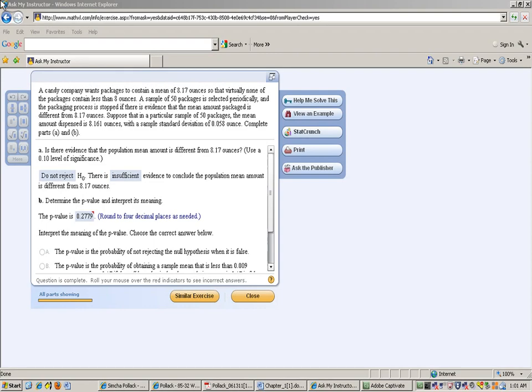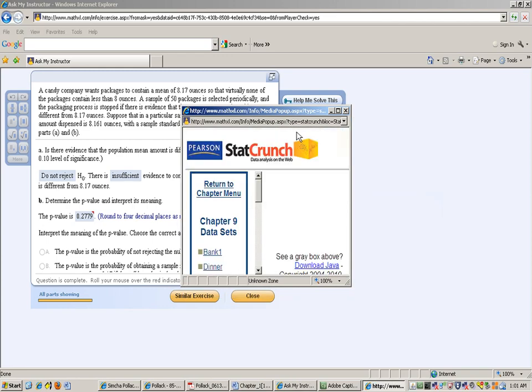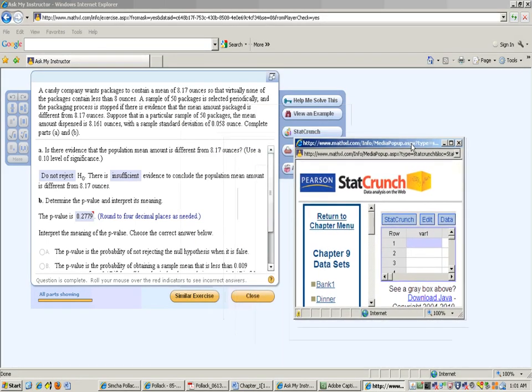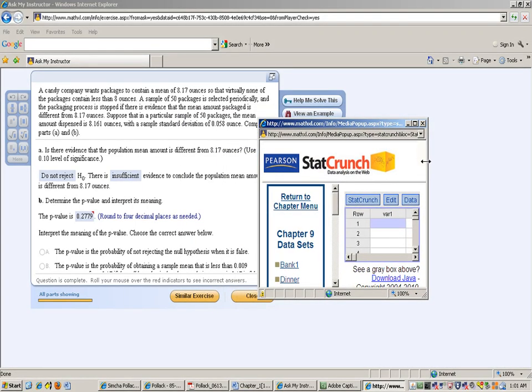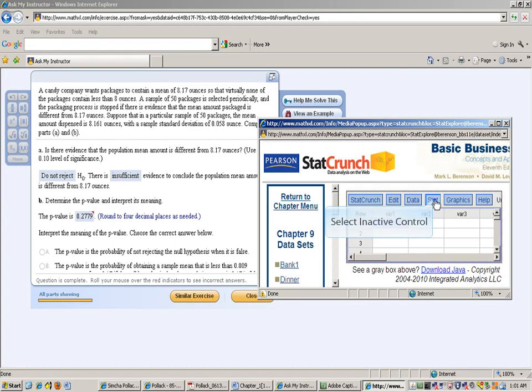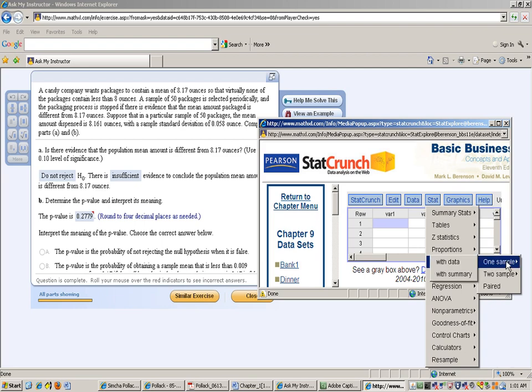And while I mentioned in other documents that you could use many online calculators or PHStat or Excel, or really very, very many different types, the most convenient and user-friendly is already embedded in a program called StatCrunch. So let's get into StatCrunch. You want to do t statistics using one sample as opposed to two samples, which is chapter 10.